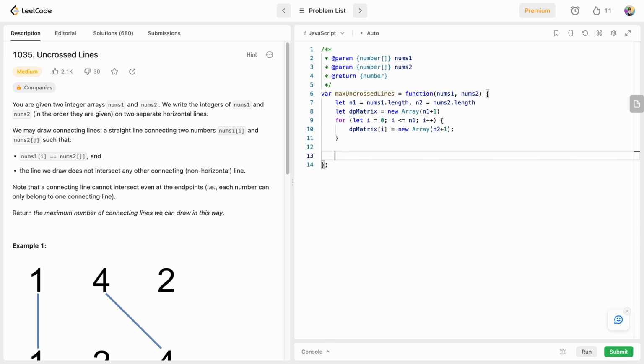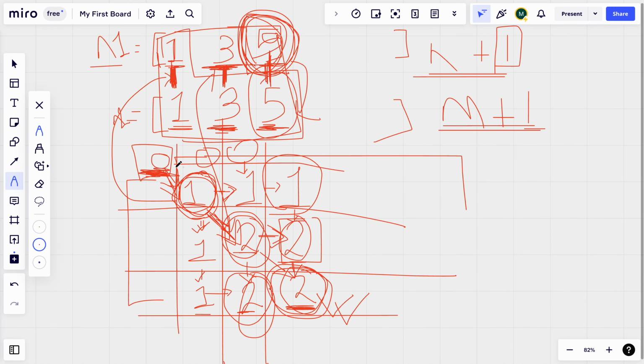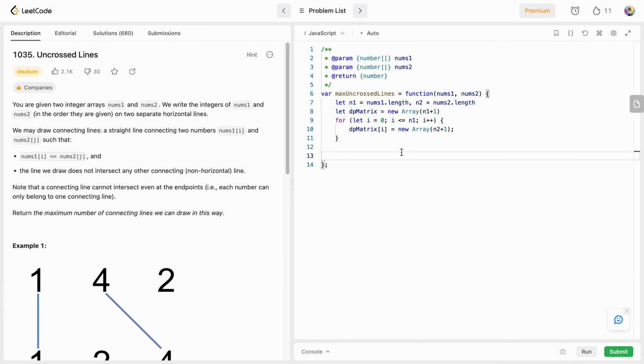All right, now since we have our array, what do we do? We start from the first element, and then we compare, right? We are comparing these values, and if these values are equal, then we create a new connection. We are connecting at index i plus 1. All right, so let us start.